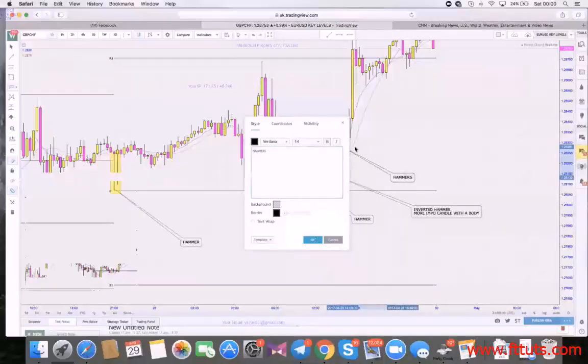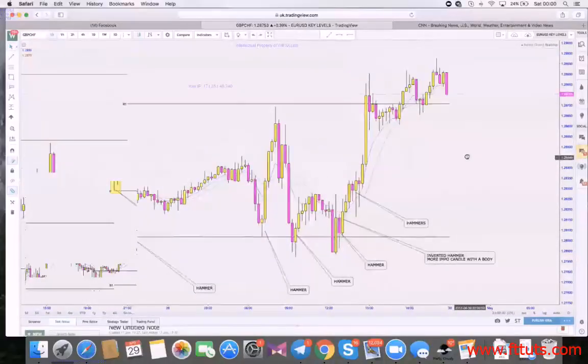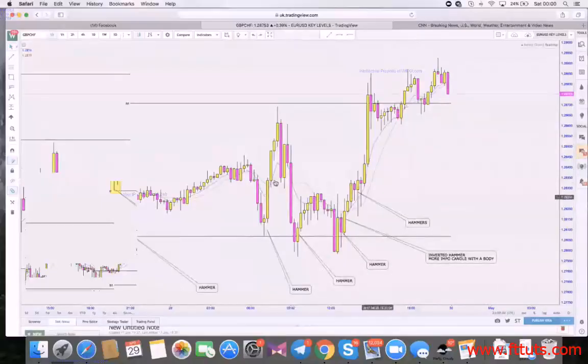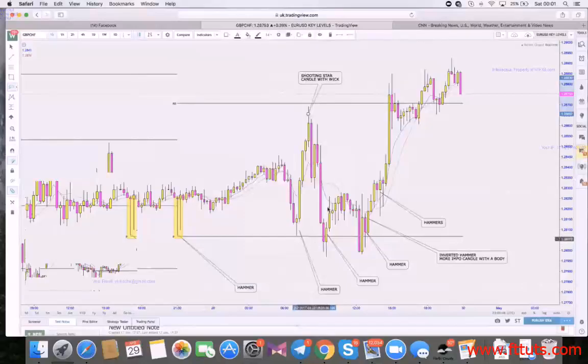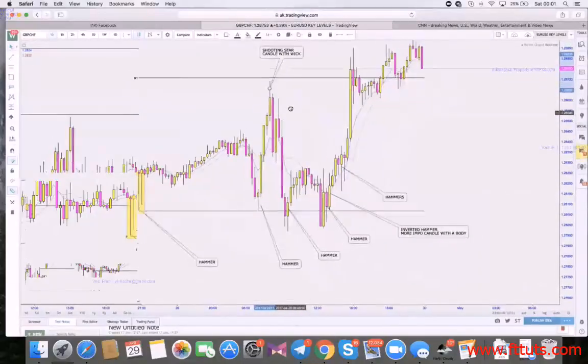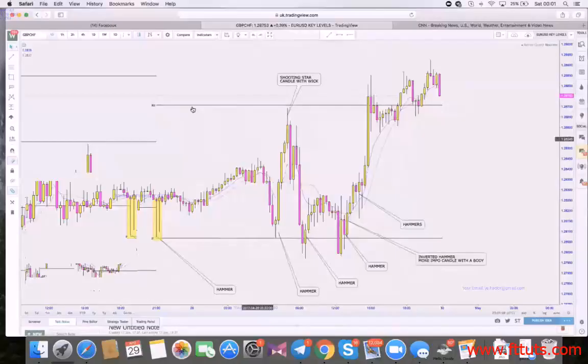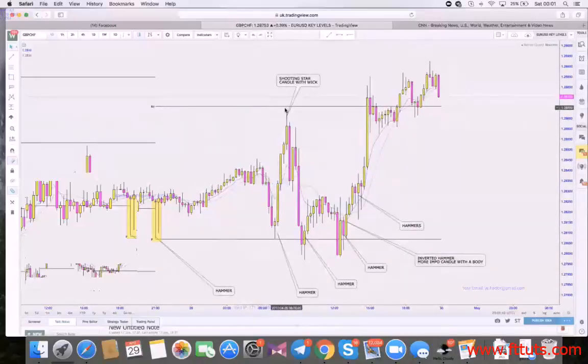Hammers. Everyone understand this, right? So I want to see an assignment precisely like this. You guys understand the assignment? And then see this candlestick. It is a shooting star, a candle with the wick. It forms at resistance, guys. This R1 is acting as resistance because the level is above the price. You guys understand this? Yes?